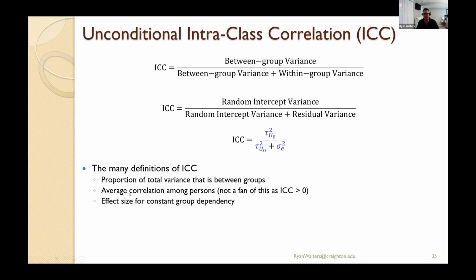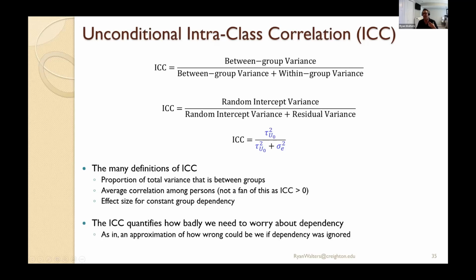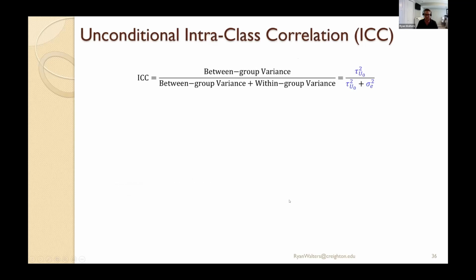It can be considered the average correlation amongst people, but if you look at this equation, you realize immediately that it can't be negative, because variance components, although mathematically they can be negative in stats land, can't be here. So this is a correlation that is always going to be positive. That average correlation kind of falls apart if somebody says, well, why can't it be negative? The answer is based on the equation. In any case, we define the ICC as the proportion of total variability that's between people. It basically quantifies how badly we need to worry about that excess correlation. It defines our need for the multi-level model.